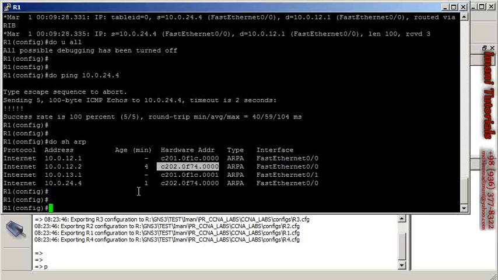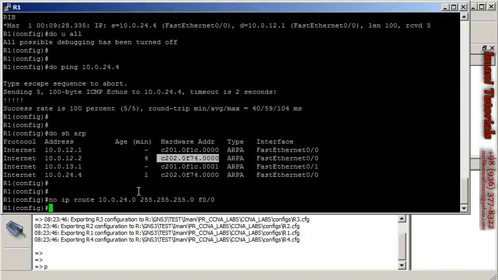Okay. Now I want to remove the static route here by negation command, and again I hit Control A to move my cursor to the beginning of the command, and I hit Control W to remove a word.